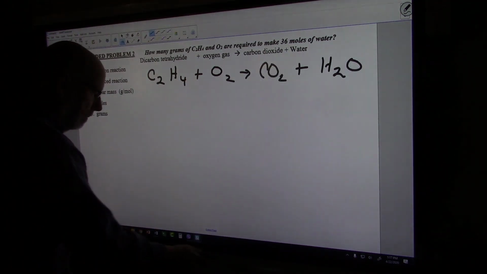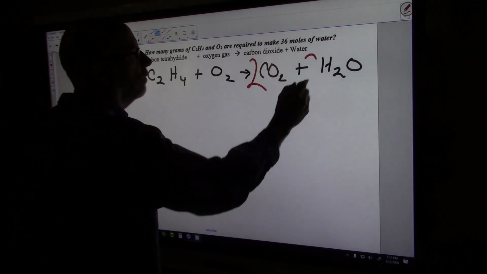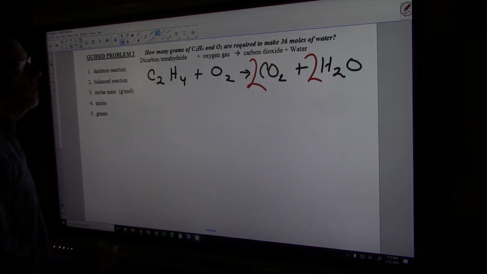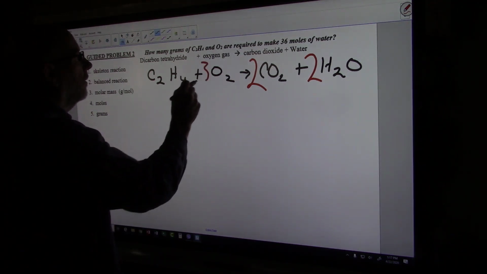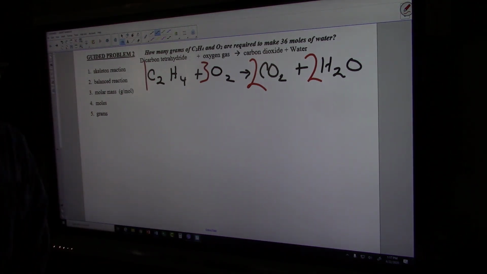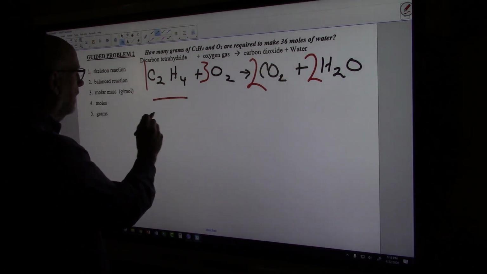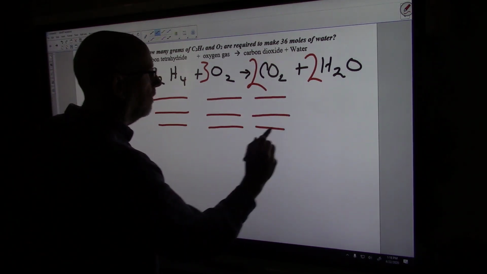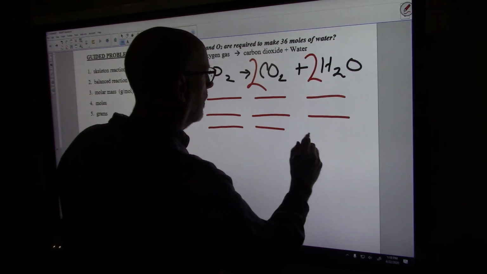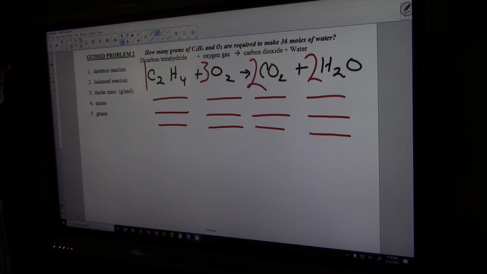All right, let's balance it. 2 carbons, I need 2 carbons. 4 hydrogens, I need 4 hydrogens, so 2 goes there. 2 sets of 2 is 4 oxygens, 2 sets of 1 is 2, 4 plus 2 is 6, so I need a 3 here. We have a 1 to 3 to 2 to 2 mole to mole to mole ratio. And so now all you need to do is, down here, make a little line, line, line. Try to make them all nice and parallel with one another. If you're neat on this, it helps a lot, which is one of my biggest downfalls. I have a lot of downfalls, but being neat is among my worst things.